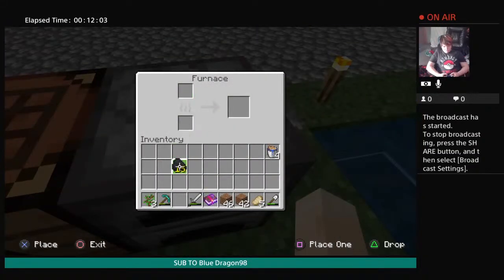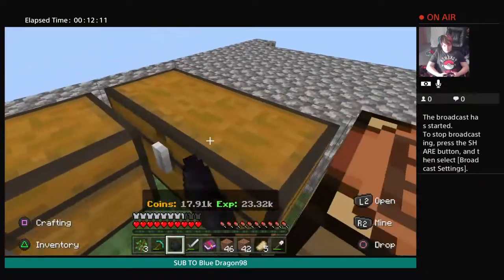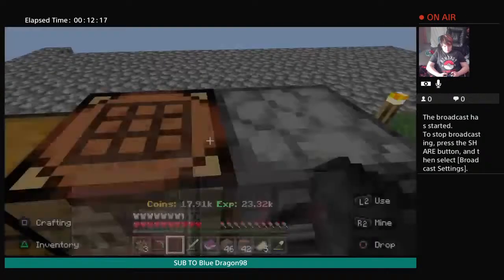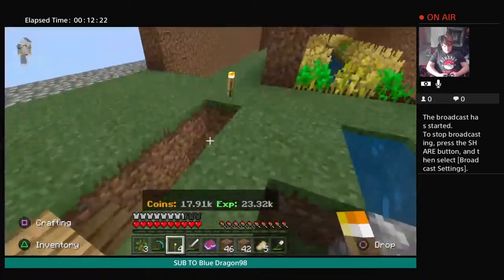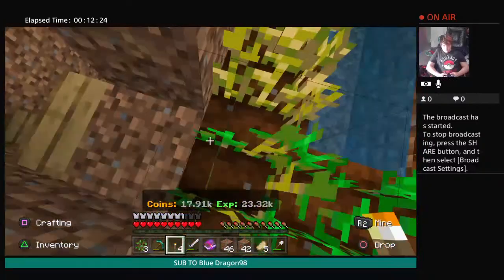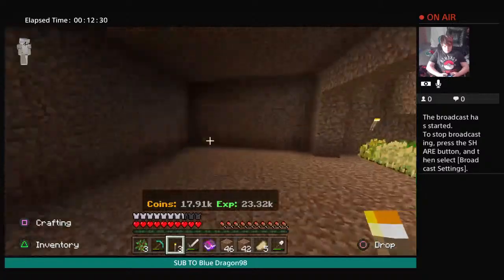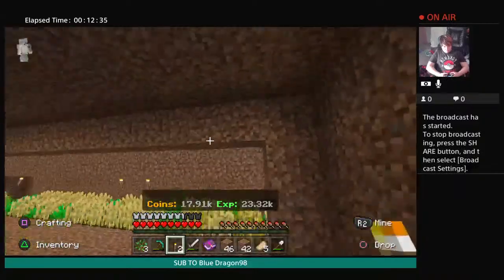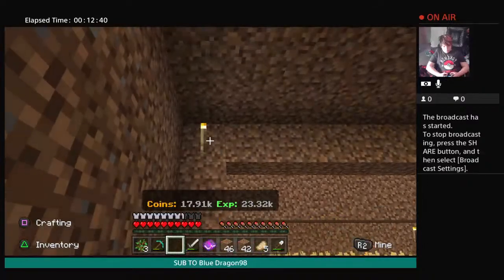Bye, Joker shirt! Ruined it. I don't know, but sticks were glitching out for me yesterday. Don't glitch out for me now. Sticks. Torches, it disappears. Got it again. There we go. I think I'm only gonna need 4 torches, right? Let's see, 1, 2, 3, 4.